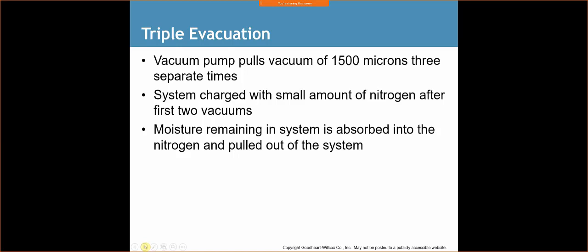What you're doing is you're not absorbing moisture. Some people say that nitrogen absorbs the moisture that's in the system. That's not really true. What you're really doing is pushing the moisture out of the system, if anything's contained there. You're just putting in dry nitrogen, and that's just going to push out anything that's really stuck in there that you're having a hard time getting out. If you're having a hard time pulling a vacuum on a system, then I would recommend doing a triple evac. Yeah, so this one tells you the moisture remaining in the system is absorbed into the nitrogen. Last I heard, that's not true. You're just pushing the moisture out.